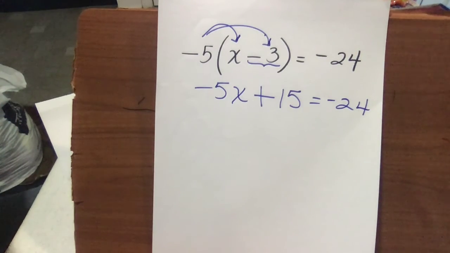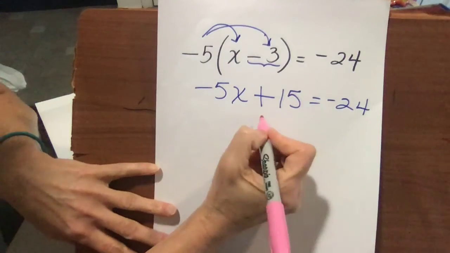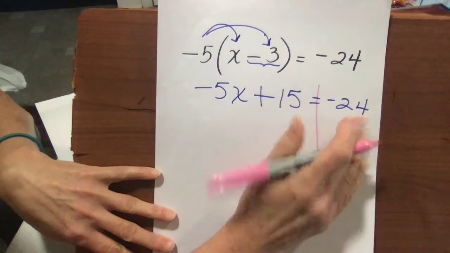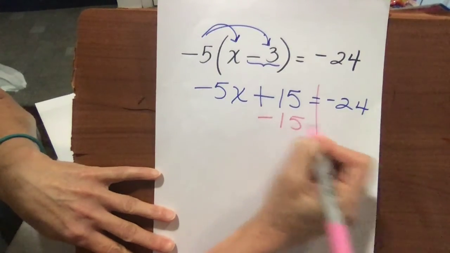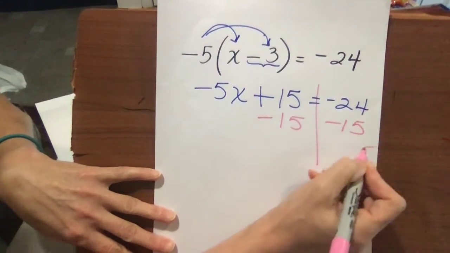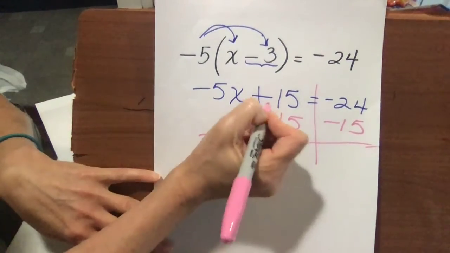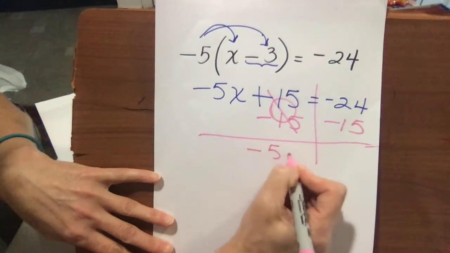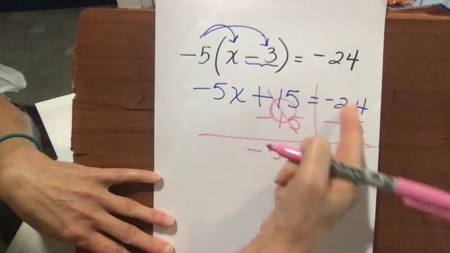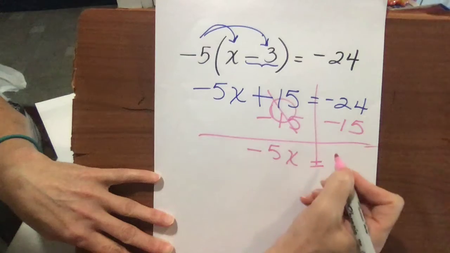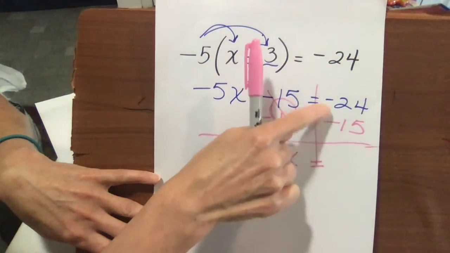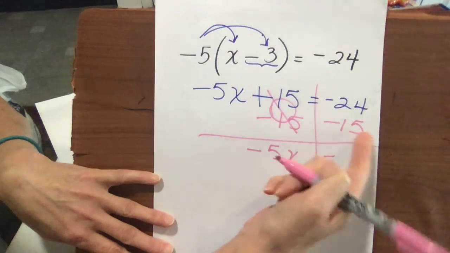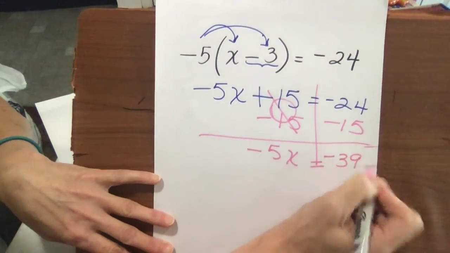All right, now it's a two-step equation. So we're going to subtract 15 from both sides so we can get it on the side with the 24, like terms, right? Get it over there. All numbers on one side, all variables on the other. Positive 15 minus 15 is 0. We bring down -5x equals, and -24 minus 15 is going to be adding, because with the same sign, we add them up and we keep the sign. 24 plus 15 is 39.